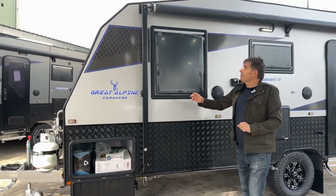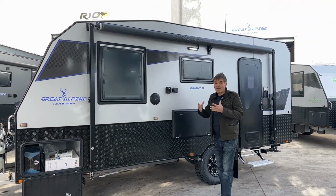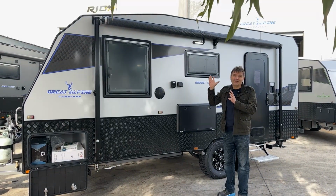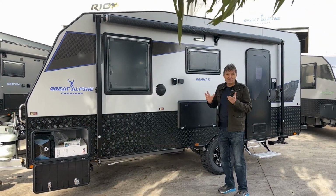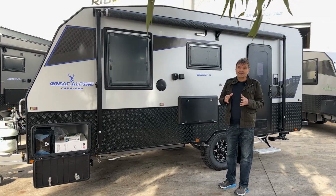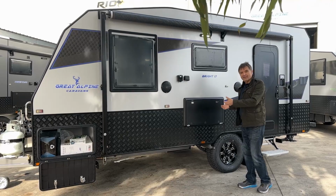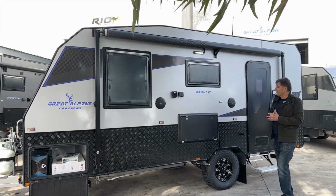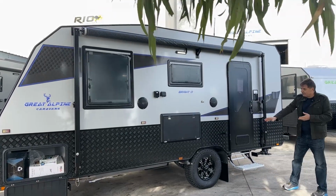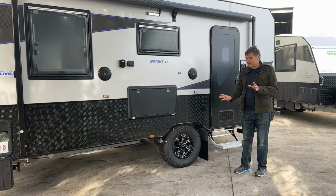You can see we have the Aussie Traveller awning here, which is, I keep harping on about this, but this is a really, really good awning. You'll never have problems with this awning. And if you do, spare parts and backup service by Aussie Traveller is second to none. You've got a table here, you've got power here, you've got speakers for entertainment, you've got lights. These are 15-inch wheels. It is a road touring caravan.